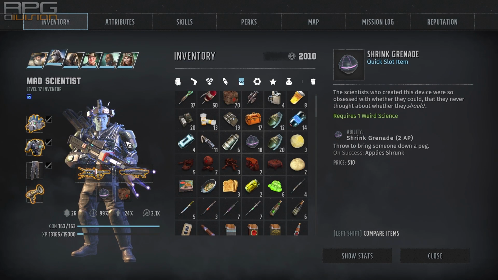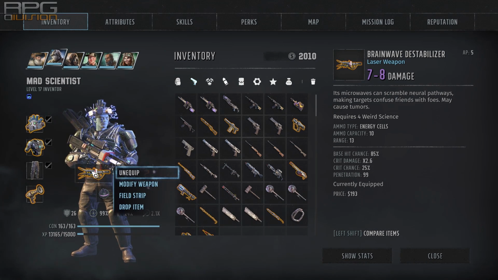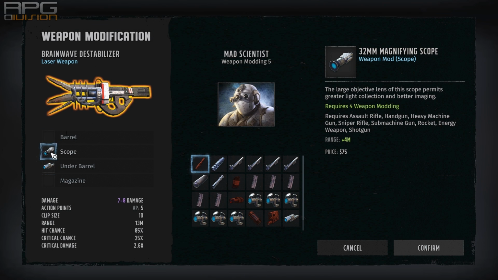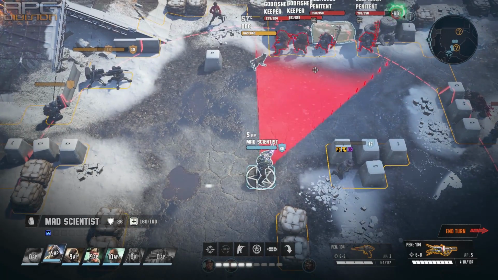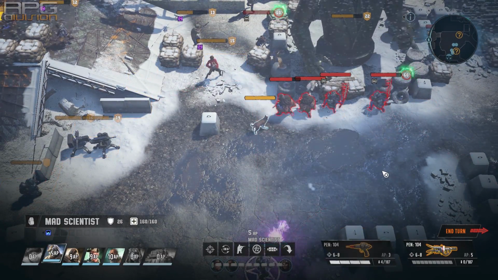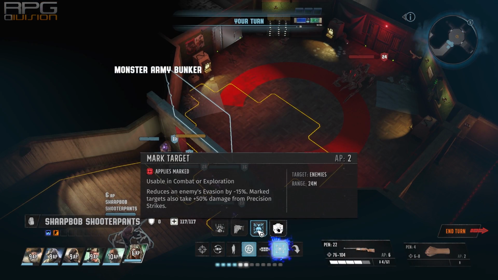Brainwave Destabilizer is a very powerful weapon, but unfortunately it costs a lot of action points to use and it has a short range. My advice would be to mod it to increase range and reduce AP cost, if there is such a mod. By having range increased, we can hit enemies with it from afar, which means less action points used to get in position to use this bloody thing. If there is a mod you can attach to it that reduces action point usage per shot, that would be also very good.